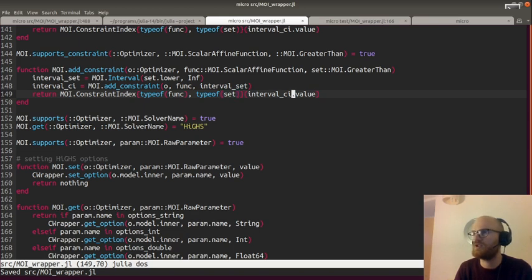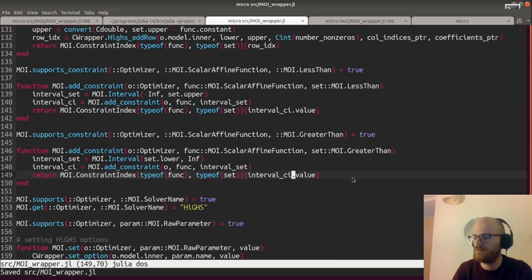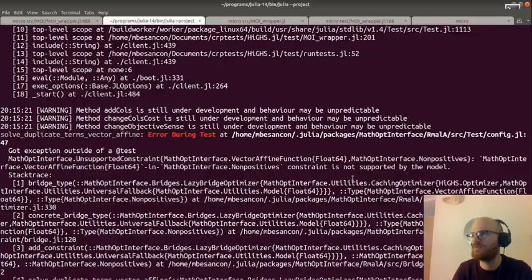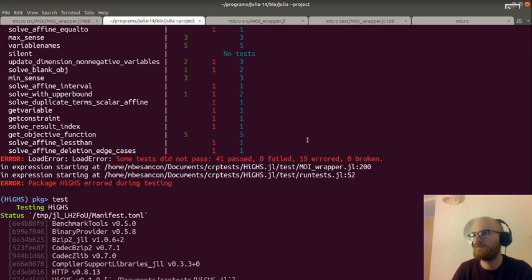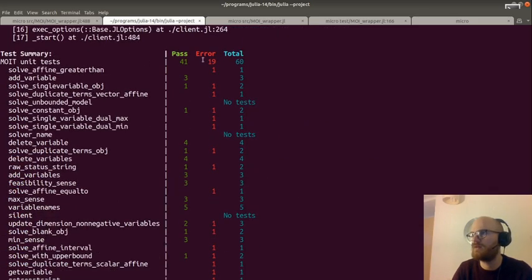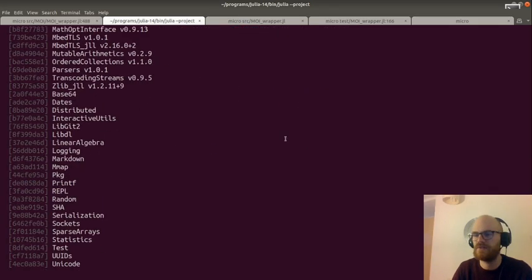And this doesn't change, perfect. Okay, this was very quick. So let's see if it works. So we had 19 tests erroring, so we'll see if it's now better or not.